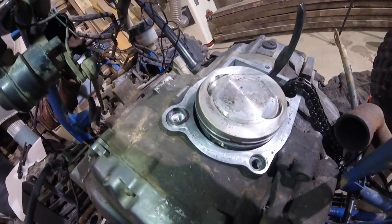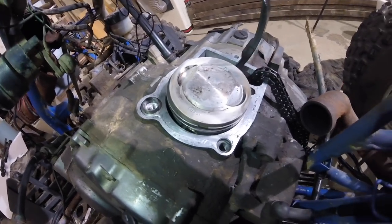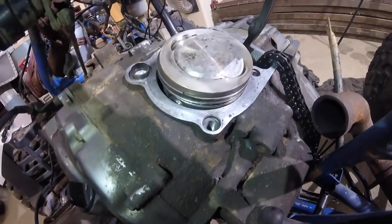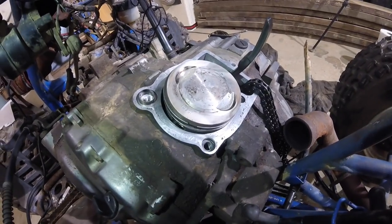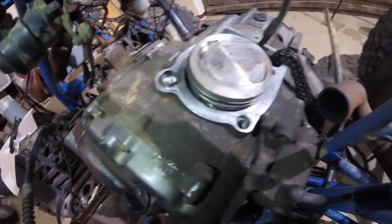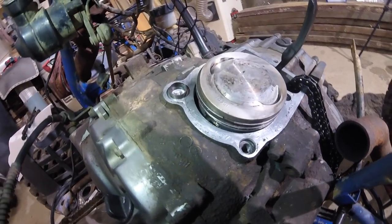You're not really supposed to do that because it can shoot the wires into the engine. So I tried to hold the shop back next to it, but that is the flattest I can get it. I used acetone to clean it up as well, to try to loosen that gasket. It was baked on. So now you can see I have all these little ridges in here.